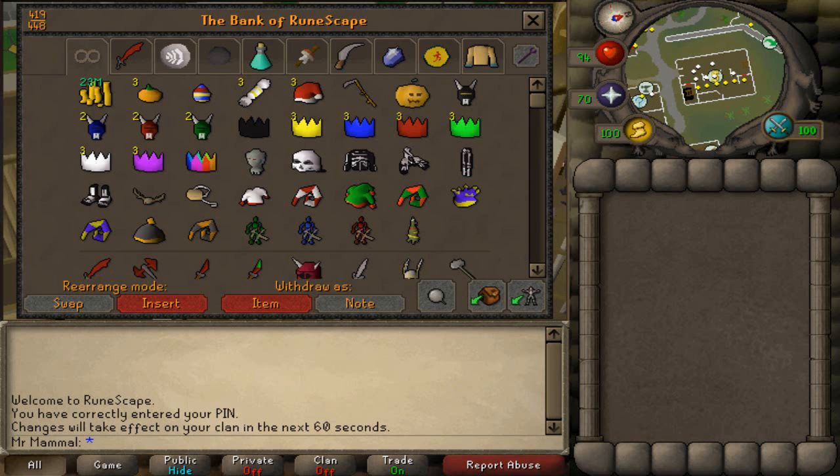Recently, a few of you have requested that I make a bank video, and since bank tabs got released today and I kind of organized my bank into tabs, I figured, oh what the heck, this seems like a pretty perfect time to do a bank video. So, we'll try and keep this fairly short. We'll just get started with the first tab.